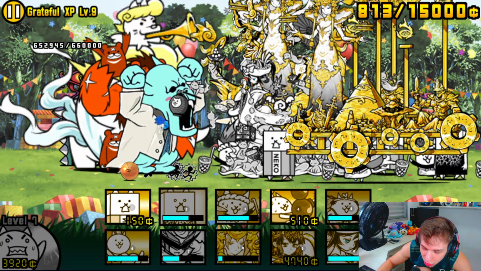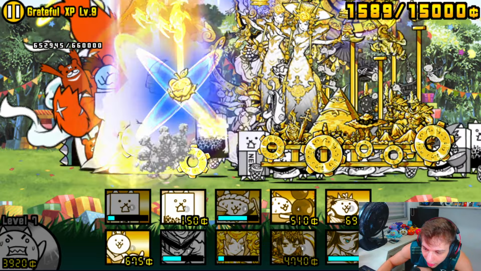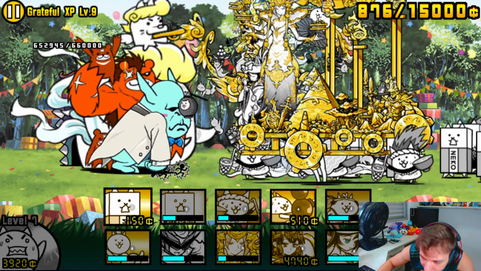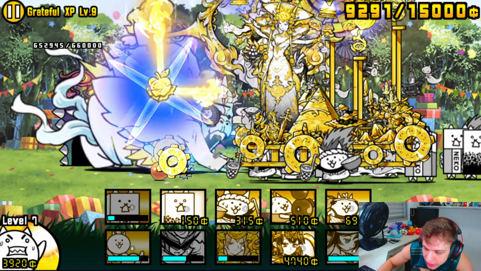Okay, another Kronos is going to be really nice because with two Kronos, I'm going to freeze the double. And it's going to be impressive. Oh my god, he's really tanky, bro. What the hell is that? I was needing to put Amaterasu in the gameplay. I'm missing Amaterasu. Here we go.